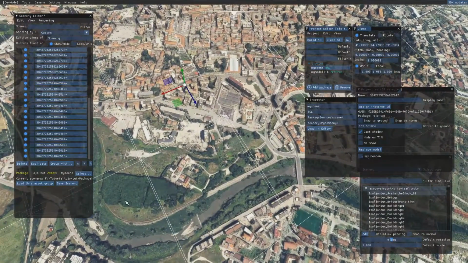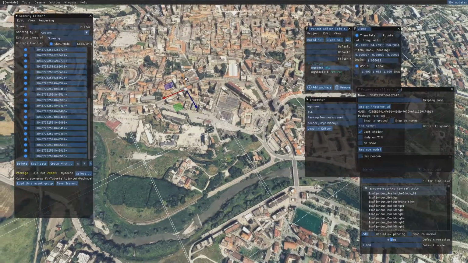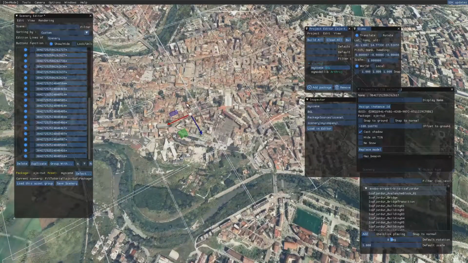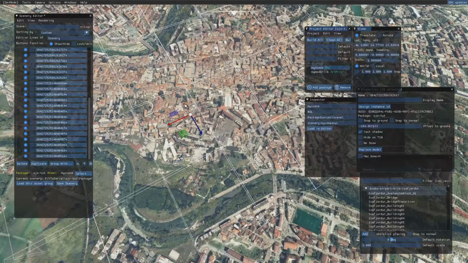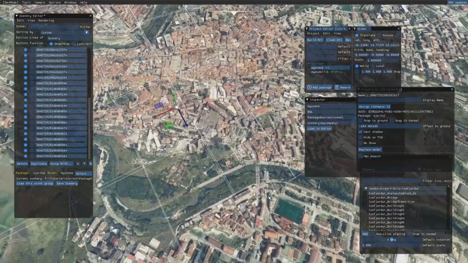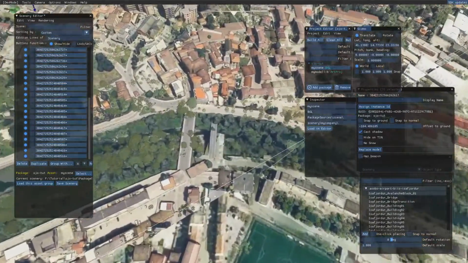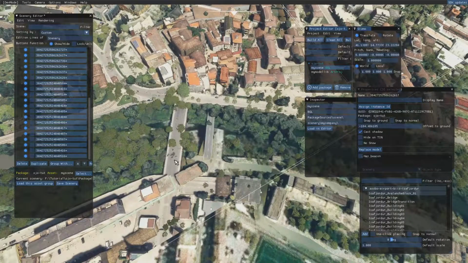So let's bring it down again, so that it is a bit mixed with the Flight Simulator map. And we can see from this bridge over here that the one from Google Maps is here, and the one from Bing is here.